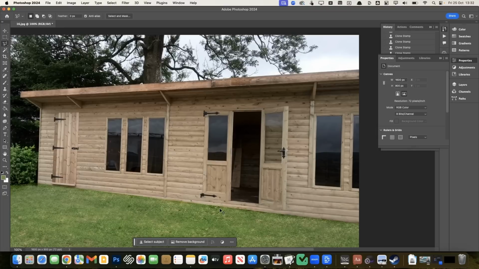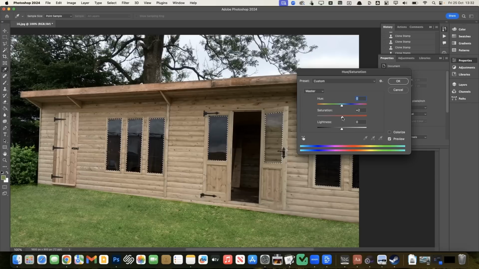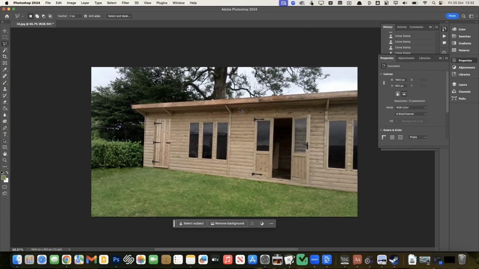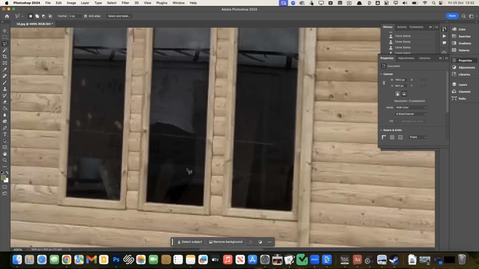What we can do now is, before actually deselecting that, I go to Command U, and then we're going to take the saturation right down so that those red bits there aren't coming through as obvious. And I think she's someone climbing there. So let's go to the heal tool and take out these lines here and blur it out slightly.